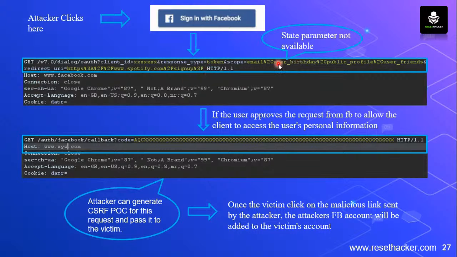To prevent this request from a CSRF attack, the state parameter should be implemented, or instead of the state parameter it can be a CSRF token, or a parameter carrying a CSRF token. In the first request we didn't see any state parameter, so we forwarded the request.